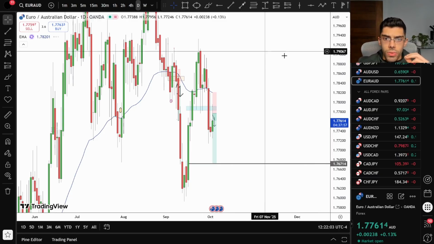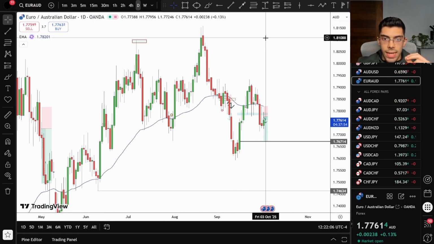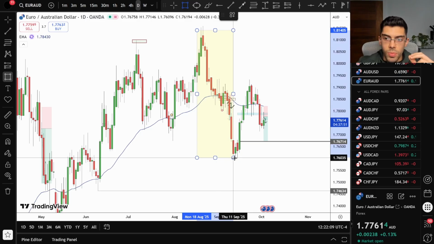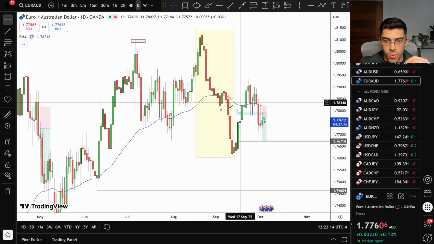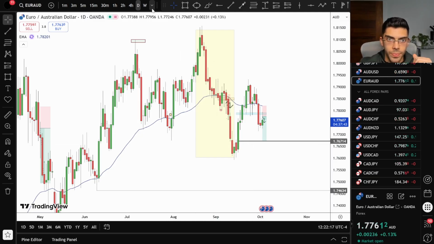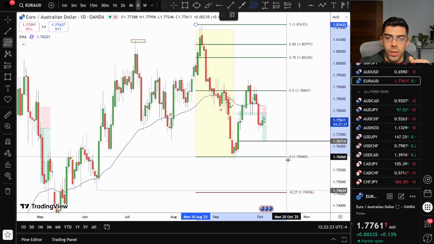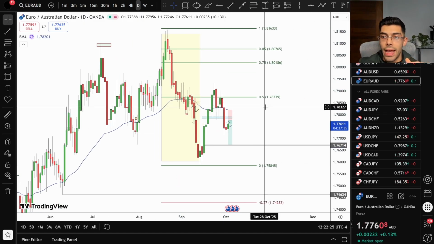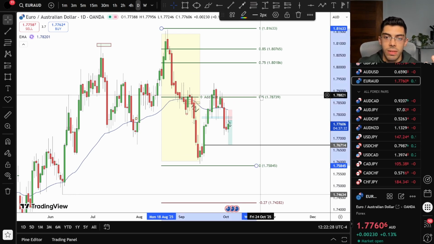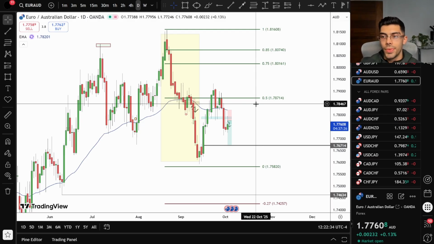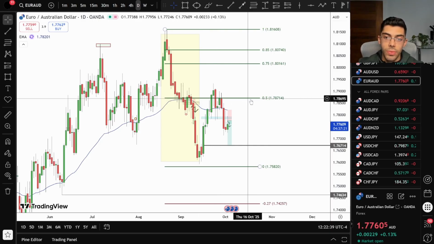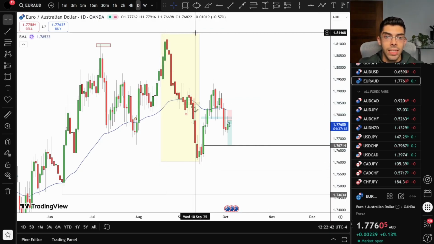But Euro AUD has been consistently going down on the daily time frame. We made this huge move of hundreds and hundreds of pips down to 176. So we went from 181 to 176. We bounced off of that strong psychological level, and then we pulled back about 50%, which I do like to look at with Fibonacci retracements. I don't necessarily place the Fibonacci, but I'm always thinking, how much has the market retraced? If it hasn't retraced 50%, then you have a high chance of getting that retracement and losing your position. So the fact that we've already retraced 50% of this big leg down on the daily is a pretty good sign.